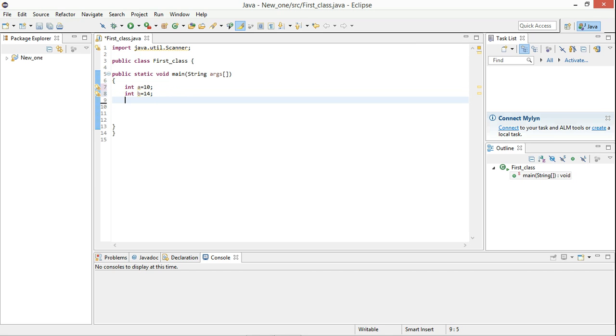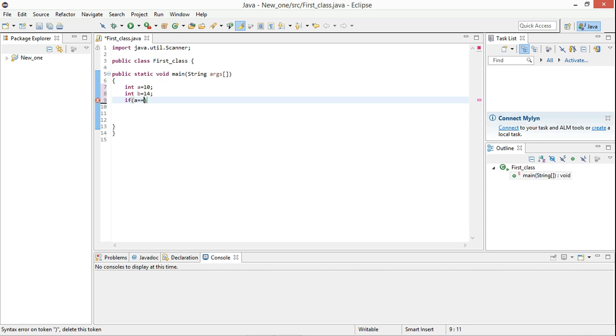Say I want to check two conditions in one if statement, and there's a certain block of code within the if statement that I want to execute only and only if the values of a and b are 10 and 14. So how would I write that?